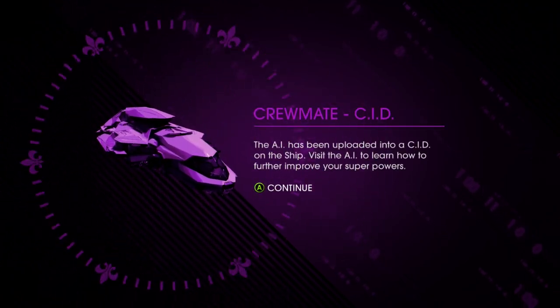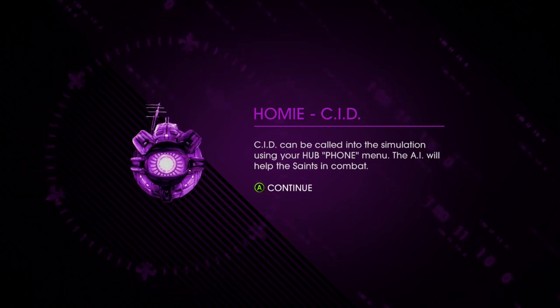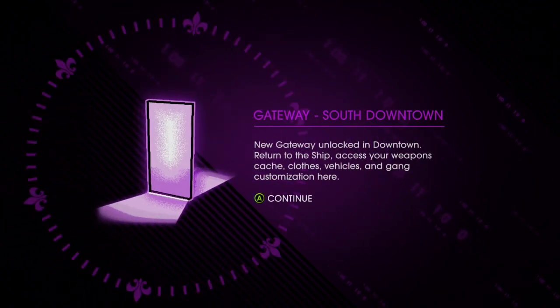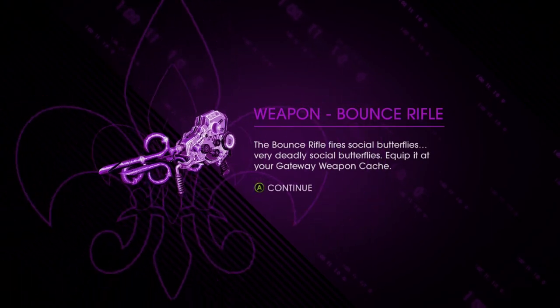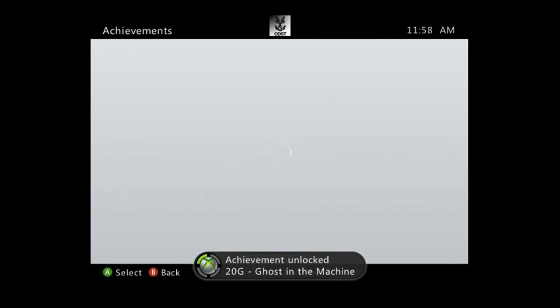Woo-woo! Okay, our force. How many does it take to cremate Sid? Nice! We have Sid. Homie! Help Saints to comment. Yes, I want a floating orb to help me in combat. Alright, because I'll throw them at the enemies. A ghost in the machine! What achievement? All locked.